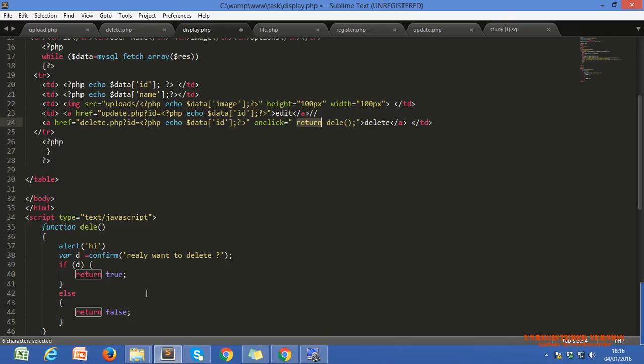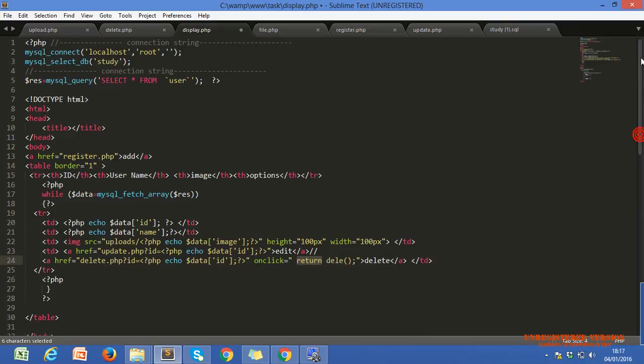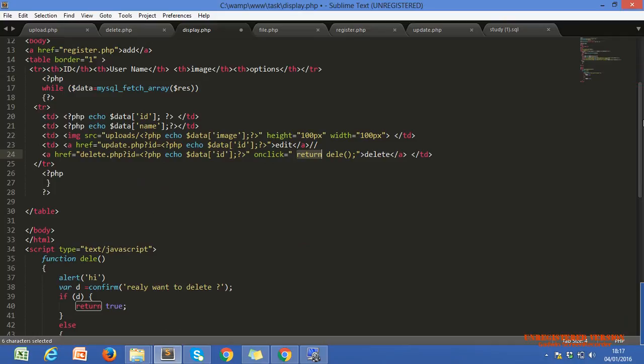Otherwise, if we get false, then our process will be terminated, meaning there is no deletion, our form will not be submitted, and we are not going to redirect anywhere if we get false. So this is the simple JavaScript.